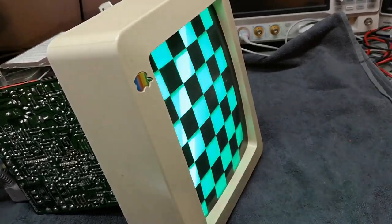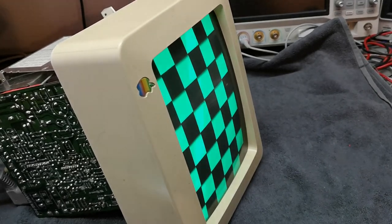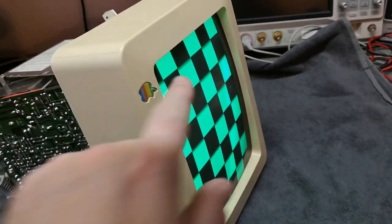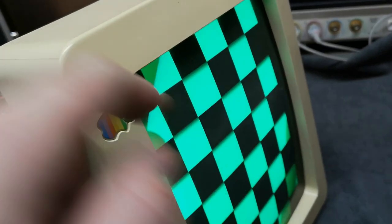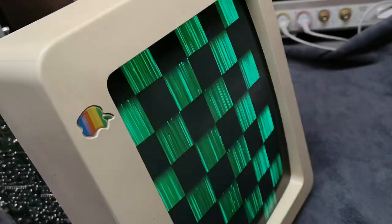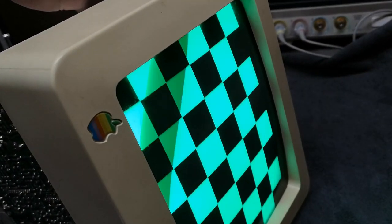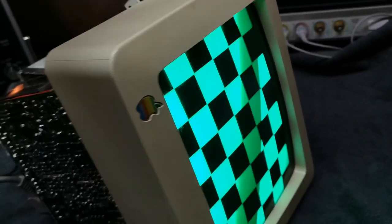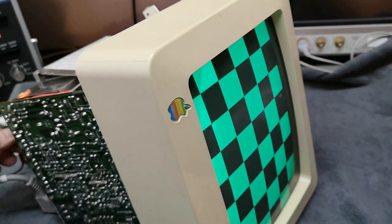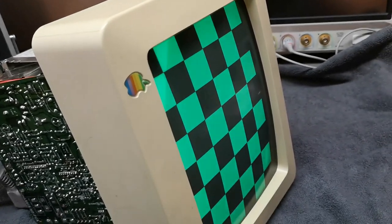See some funny shades. That is a little bit weird. Can you see this? See, this has something to do with brightness and contrast adjustments. So this one needs to go all the way up here, so this is not happening. And then you can crank down this one, yes. Then you'll get a nice monochrome image.